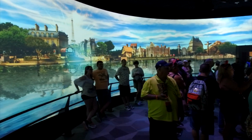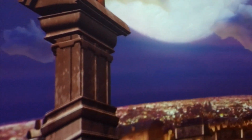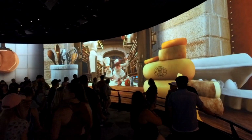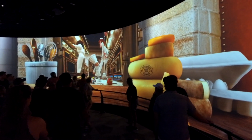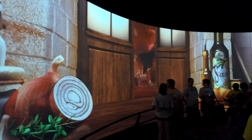Everyone's favorite little chef and all his friends. Let's see what he's cooking up for you. You have brought your appetite, because tonight, Chef Remy is preparing one of his specialties, which I am certain you will enjoy. Coq au vin? No. A simple omelet? Too simple. Voilà! Mais oui, that's it! Quatre ratatouilles pour la 4. Oui, petit chef.